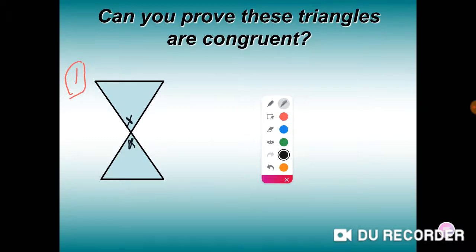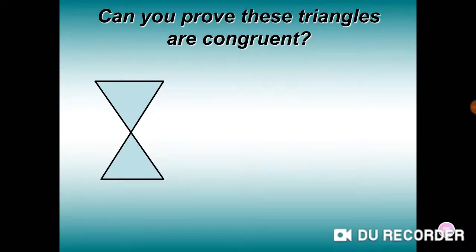And actually we don't have any given information about the sides, and we cannot prove the congruency of any two other sides. So actually we don't have enough information to prove that the two triangles are congruent, and this question is a very popular question. Do you have enough information to indicate that the two triangles are congruent? Sometimes actually we don't have enough information, like in this case.